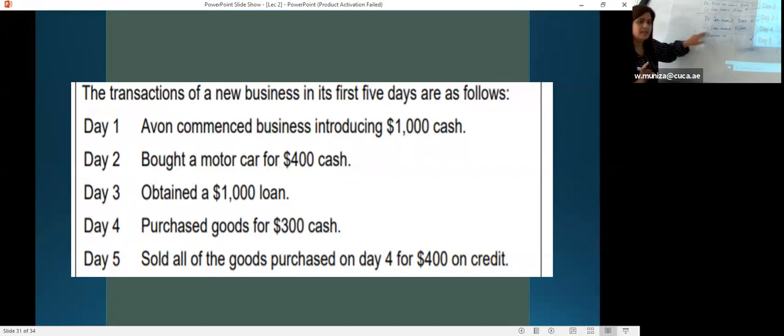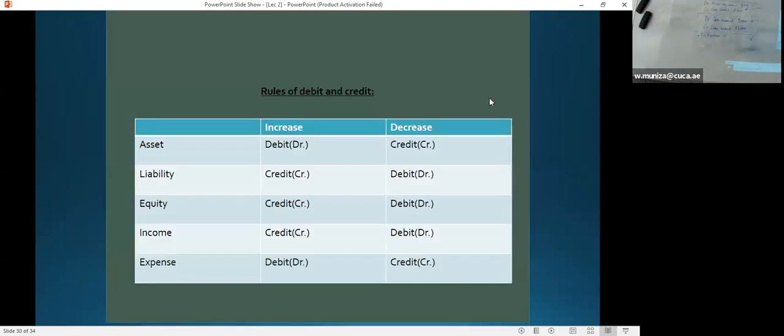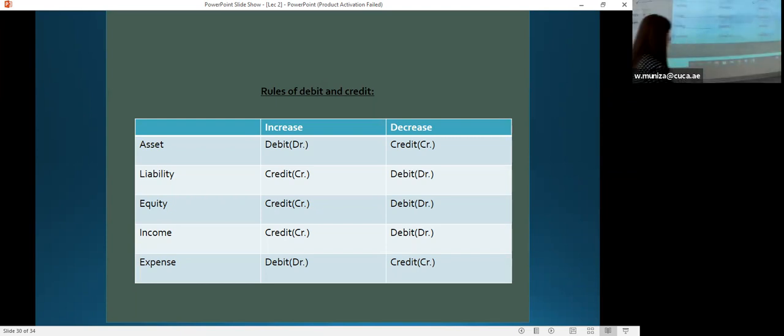The theory behind it is not that the asset has increased. The theory behind it is an expense has increased. Do not confuse yourself, because even if you keep it in your mind as an asset also, it's fine. But in some books, when they tell you about the rules of debit and credit, with expense they mention purchases also. Whenever purchases increase, debit; purchases decrease, credit. Got it? So you need to keep in mind also, okay?